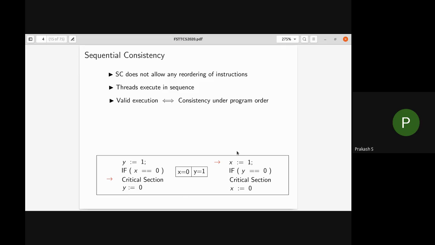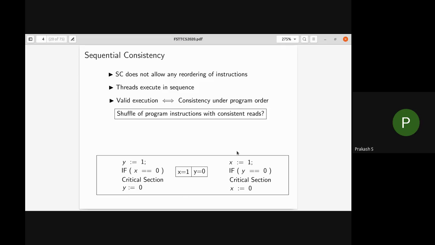For example, this is a mutual exclusion protocol, and it says that the critical section should not be reached by both the programs. This guards against whether the critical section is mutually exclusive. So the first thread executes, it writes a 0. Now the second thread starts executing. He now writes a 1 to the main memory, checks whether y is 0, enters his critical section, and updates x to 0. So in this particular program, in this mutual exclusion program, two threads cannot simultaneously enter the critical section. This is because we have assumed sequential consistency, but this need not be the case for other kinds of memory models.